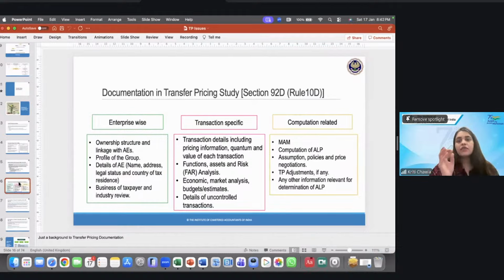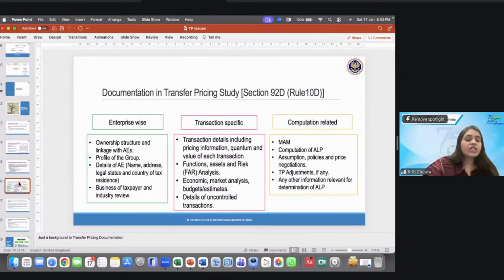And finally, from, let's say, 204 companies, when you came to 12 companies, how did you come to that particular filtering? Then for those 12 companies, you have to calculate the operating margins, and all the calculations relating to interquartile range, etc., everything goes into the TP study. If there are any adjustments that you are making in the transfer pricing analysis, that also goes into the TP study.